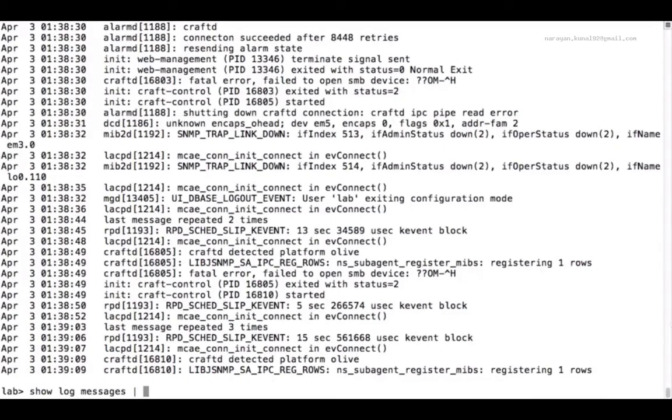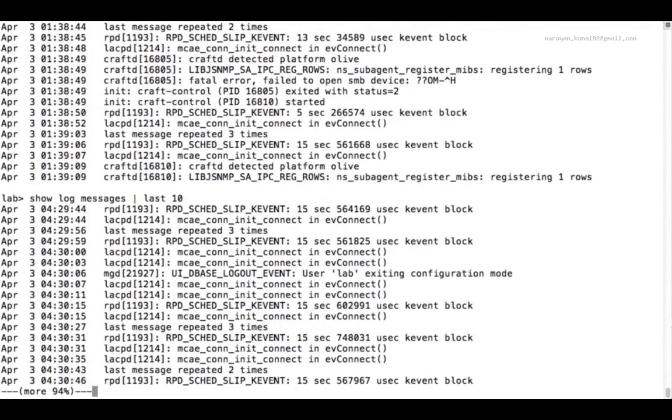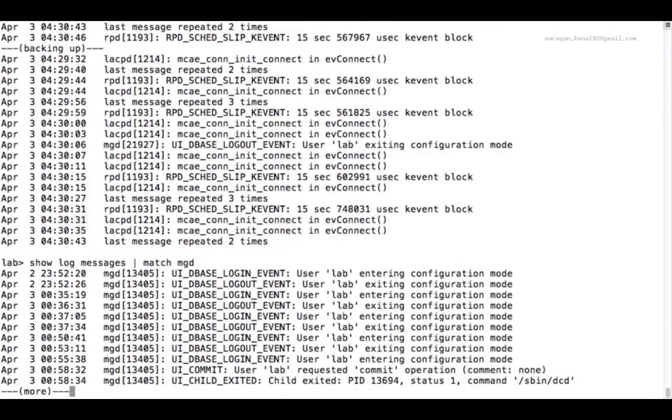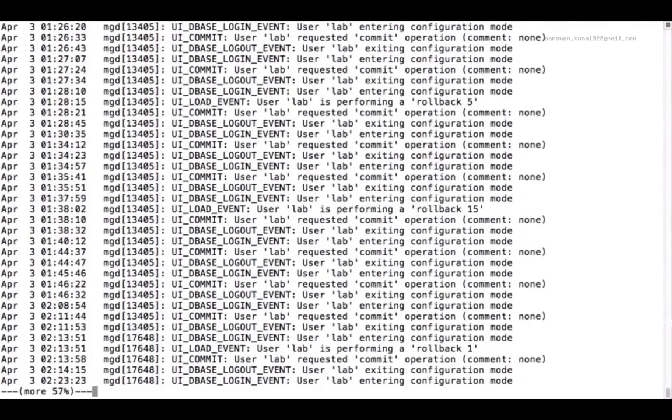You could, for example, use last and say, I want to see the last 10 messages only, and it will only print that. Maybe you don't want to see that this device has a log file that stretches back 2 or 3 months. You don't want to see what happened 3 months ago. You just want to see the last 10 messages. You could do that. Or you could use match, which allows you to use a regular expression to search for a particular thing. So let's say that I want to look for MGD, which is the process that handles things like commit. We could check that and only see that.